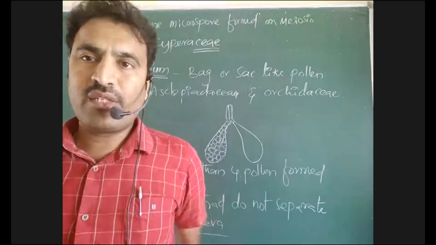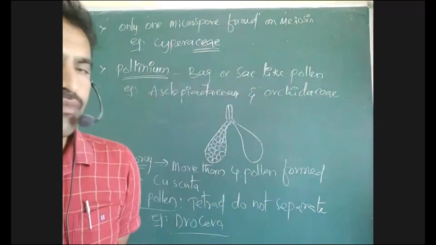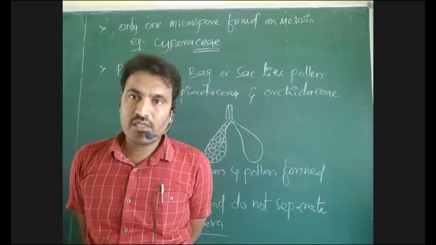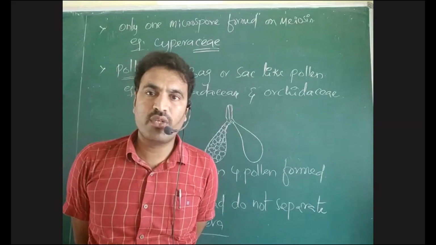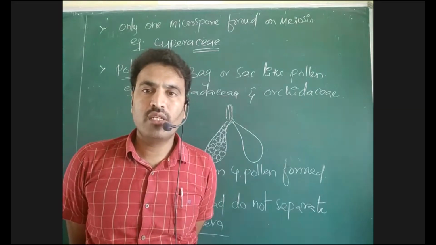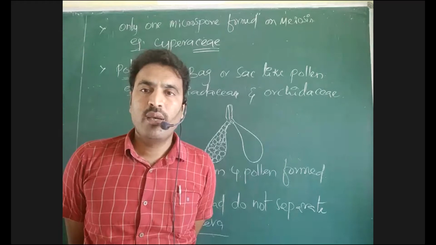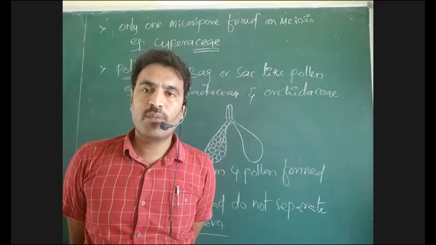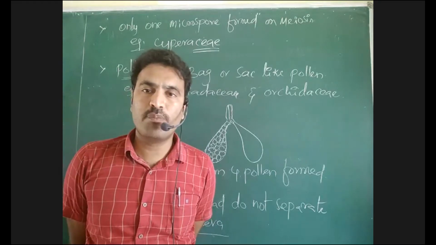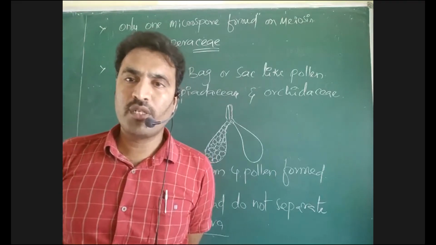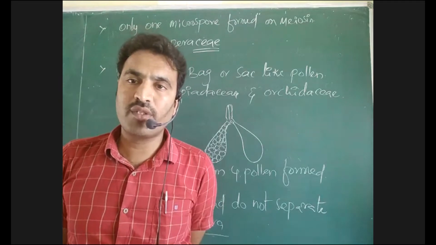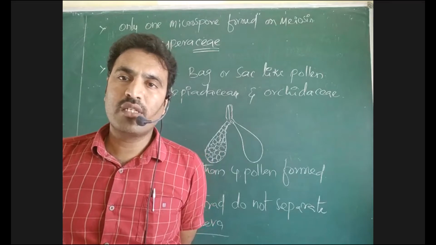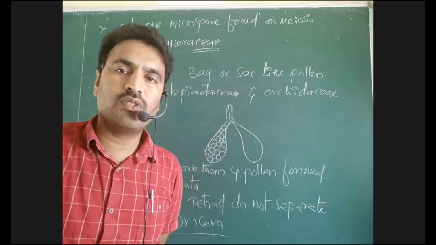With that, microsporogenesis is complete. Today's class is also over. In the next class, we will go to the structure of the pollen grain, then how the male gametophyte is formed, and then we will go to the female reproductive organ, the structure of the carpel and its remaining properties, and how megaspores and the megagametophyte are formed. If you have any doubts, just ask me now.